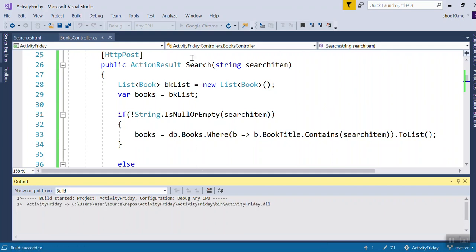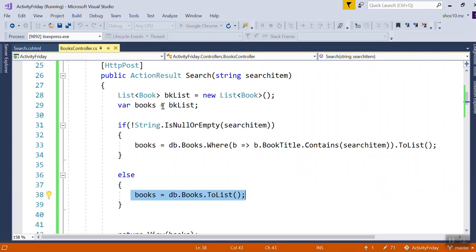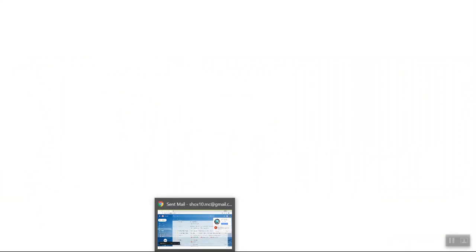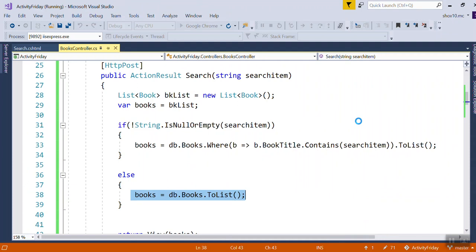Okay, I feel like there's a logical error to this one. I just saw it just now. Anyway, let's just test first. I saw the logical error, it's not gonna work.